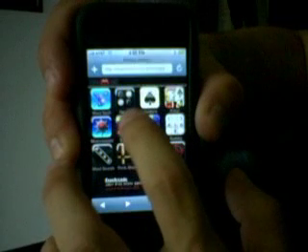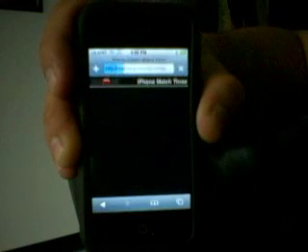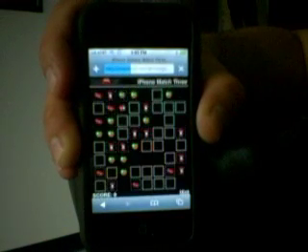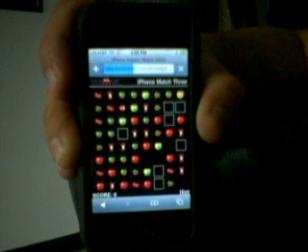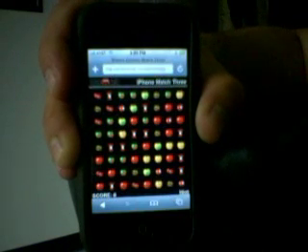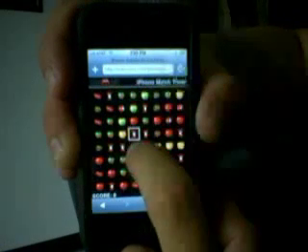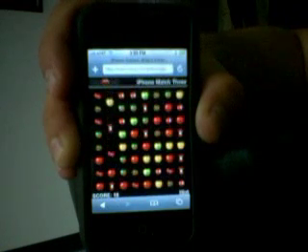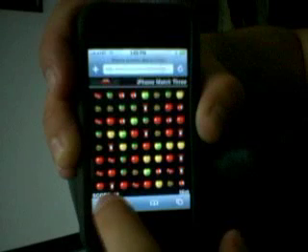Match 3, which is your basic 3 in a row type of game. And this is on our site. It's called Newton's Nightmare. So we have apples. I thought that was good for the Apple iPhone. So we click on 2, and it does a swap, and then a drop down, and a double score there.